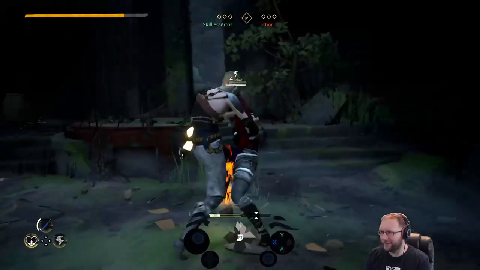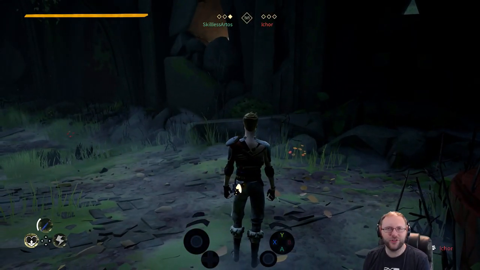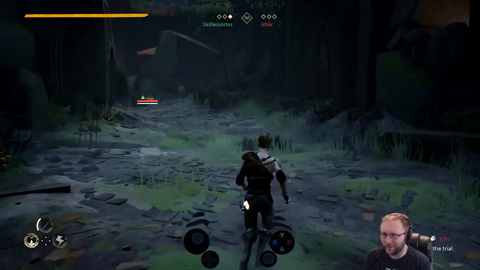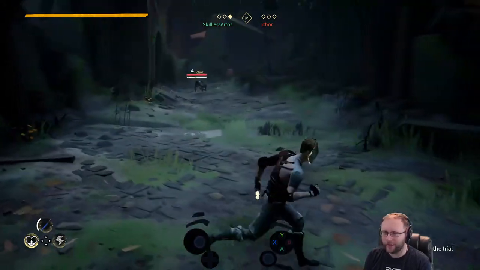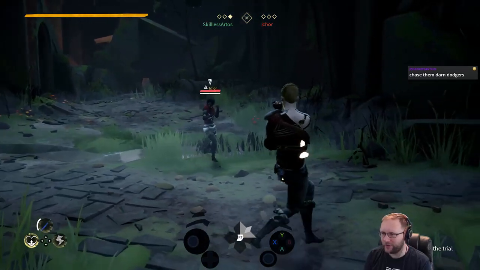Back dodge? Go ahead. I dare you. Leg Breaker will chase you down, alright? That's what's gonna happen. Dodge to the left or right, and it might not get you, though. If you dodge to the left and right, you get them. Chase them dodgers.